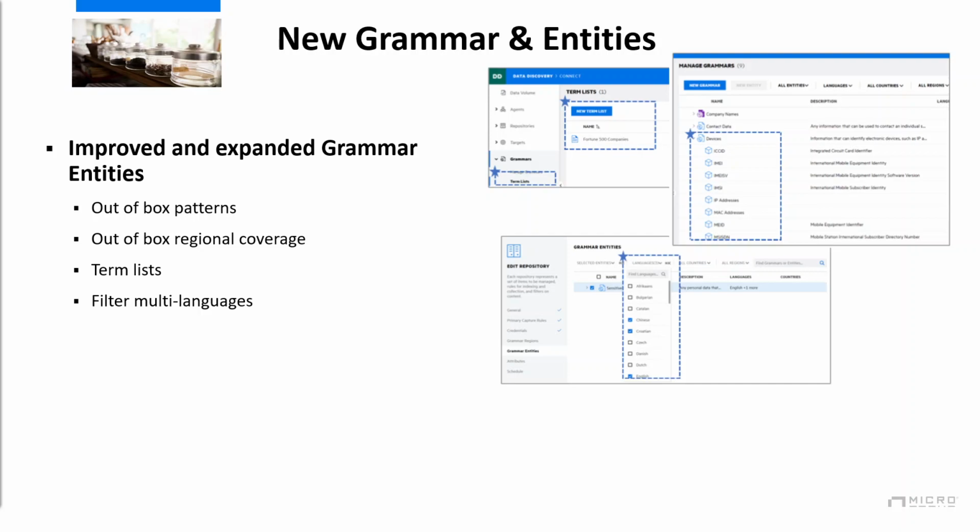As I shared earlier, now we support IDOL 12.7 version. We are now providing an improved and expanded grammar entities experience to our customers to help know the data and to comply with regulatory requirements and standards across the business. Out of the box, grammars cover major global regulations, including GDPR, CCPA, KVKK, and other worldwide regulations in South America, Australia, New Zealand, Canada, to name a few.